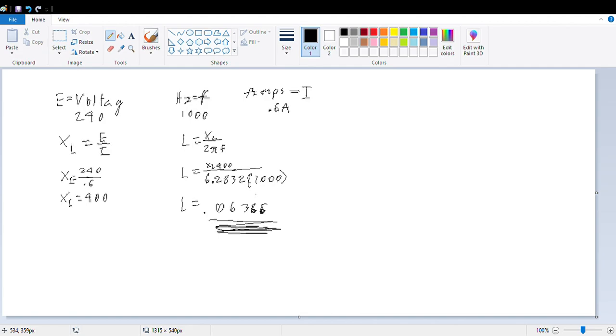Now, sometimes there are multiple formulas. So there are formulas for X sub L, that is the square root of Z squared minus R squared. So it depends on what information. Like you probably aren't going to have that because that requires resistance and Z is for something else. I don't remember off the top of my head, but you may not have that information. So you keep going. Or if you have something else, you find, oh, okay, I have R, which is resistance. So I have R and I have this other one, and oh, that's Z. So now I know that this is the formula I want to use. It's X sub L equals the square root of Z squared minus R squared. And that's how you find your formula.